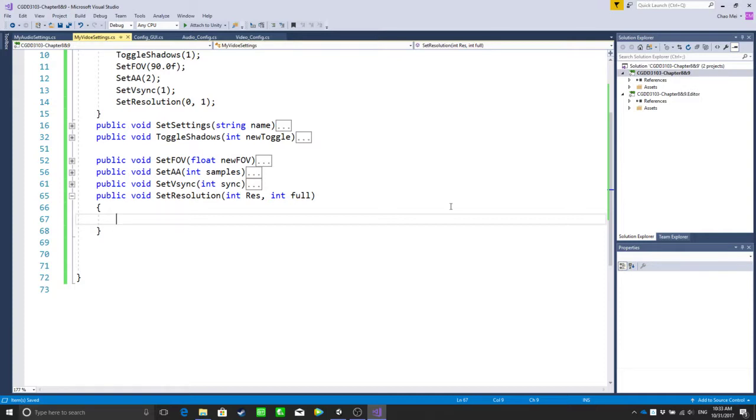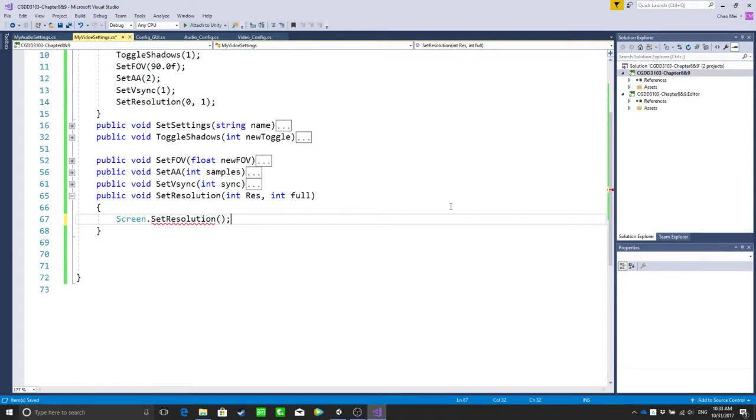When we set the resolution, we actually set the resolution and the full screen together in this function. Screen.SetResolution will take three parameters. The first two are from the resolution, because resolution is always width and height, right?